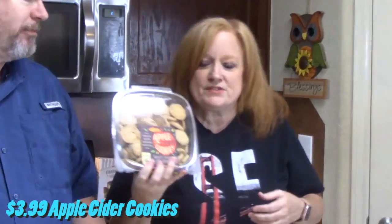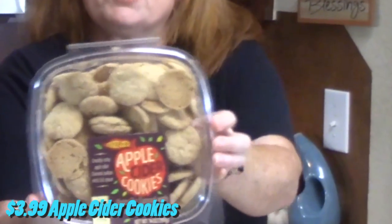My husband loves apple cider, as you can tell. So we found these little gems — little apple cider cookies. I wanted him to try one and see what he thinks. I made apple cider cookies last year and it's one of my videos — I'll link it down below if I can remember. They're very thin and crunchy and wafer-y-like. His verdict: mine are way better. Instead of buying these, make hers!